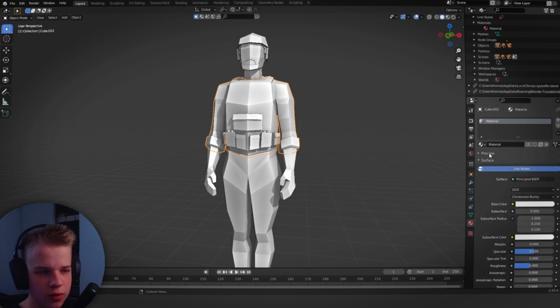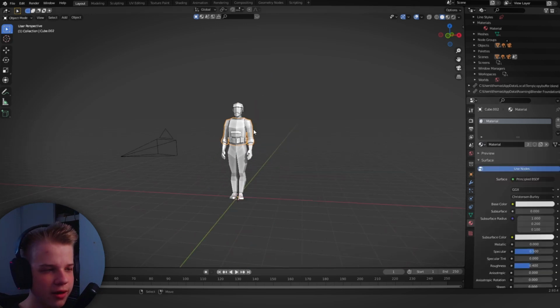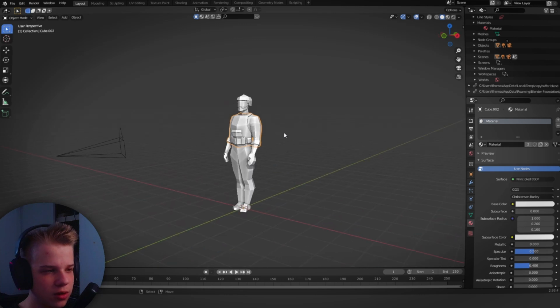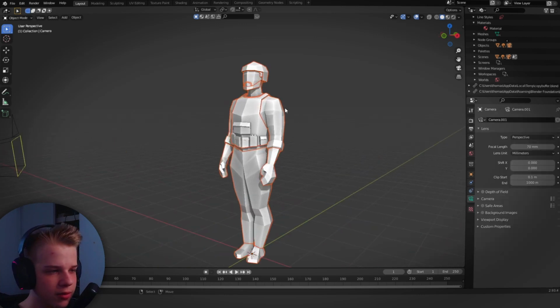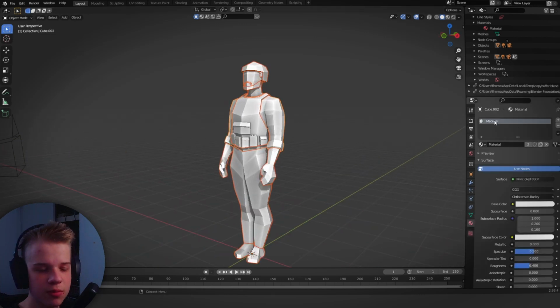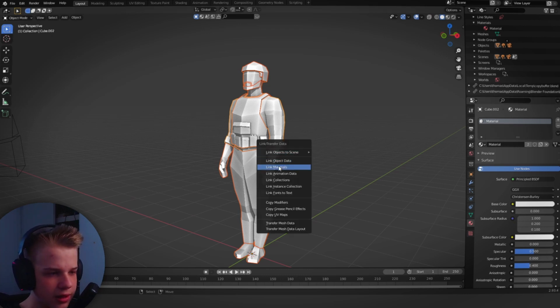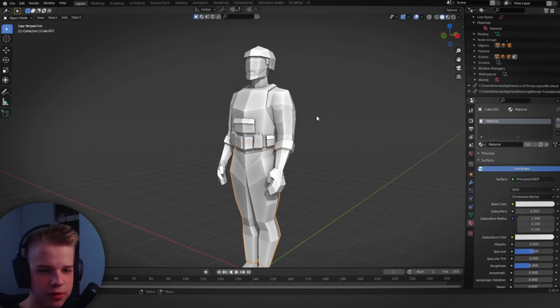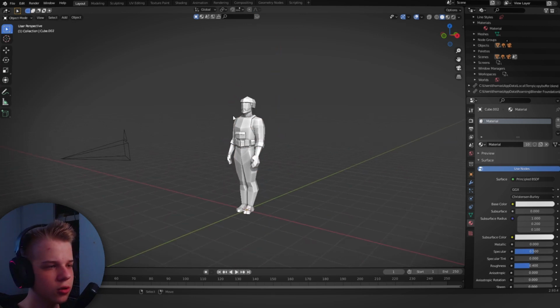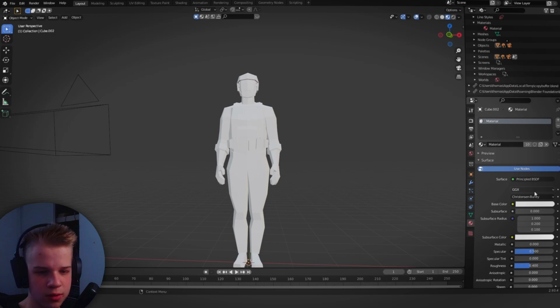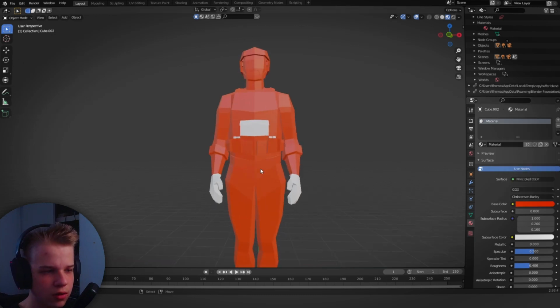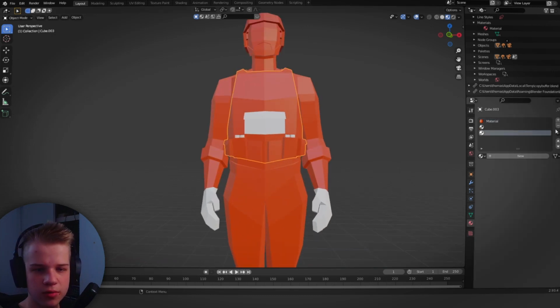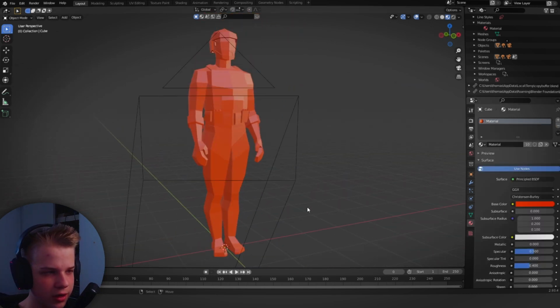If you just have one character, obviously you could just size or whatever. Let's get this mesh to have the material applied, and then we can select everything. Let's deselect the camera. So we select the body, so we have the material. Control L, hover over here, Control L, and link materials. So now every object has the same material, okay? Let's just test this out, just check. Okay, some of them don't have the same material because they have empty slots. Okay, cool. So the entire thing is now on the same material.